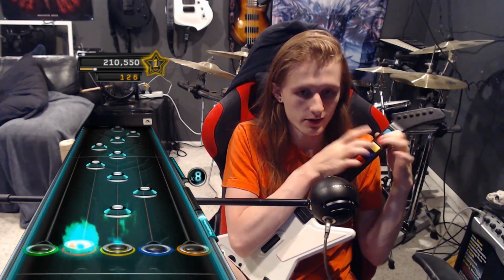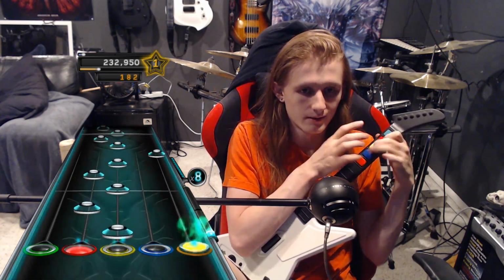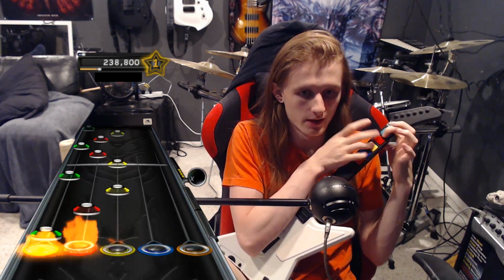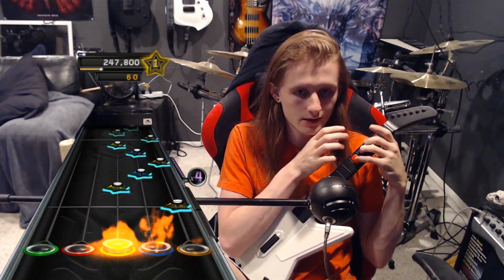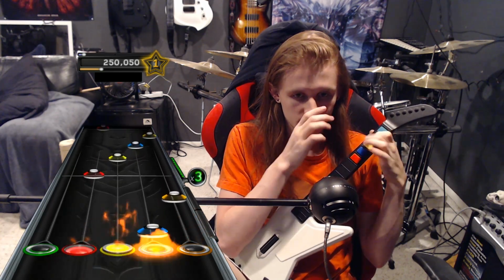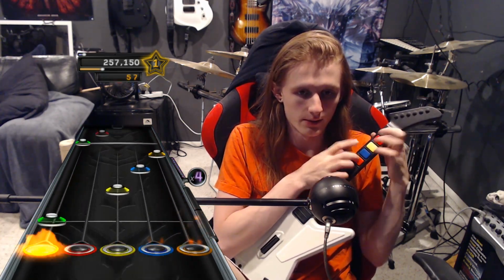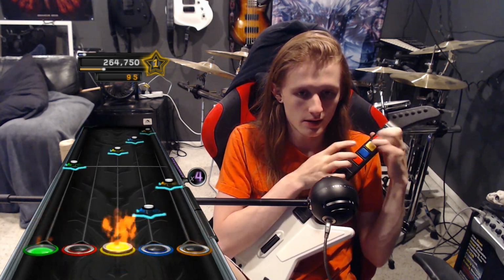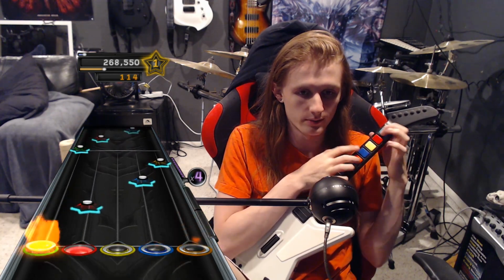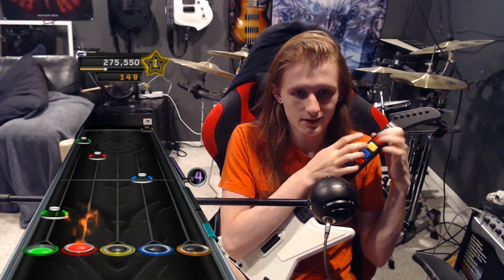Now this part's interesting because you can actually just alternate tap the yellows and then... Alright, now here's some reverse chimneys and some regular chimneys. But yeah, like I was saying with that one part, if you're watching my hands, you can kind of alternate tap the yellows and then use your tapping hand to just tap the other part. It doesn't feel like it should work, but it does.